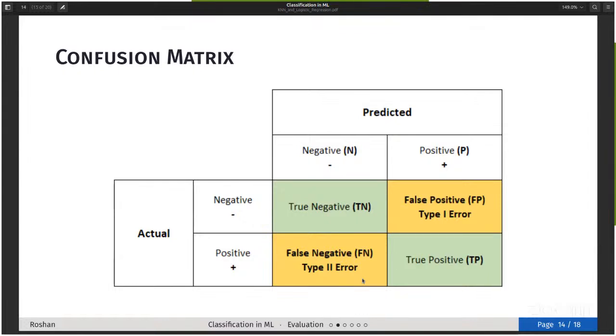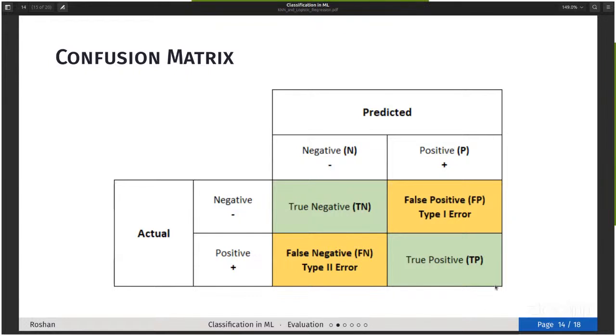When your actual label is negative and your predicted one is positive, then your model has given you a false positive. This is called type 1 error, type 2 error. Again, no need to go into the details, but this is what a confusion matrix looks like.